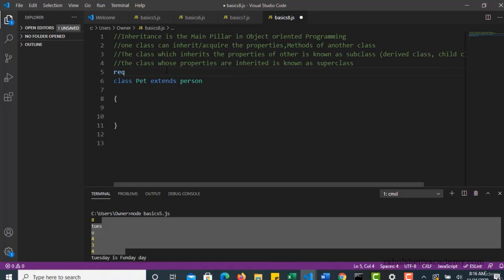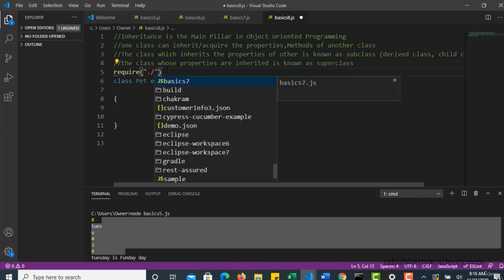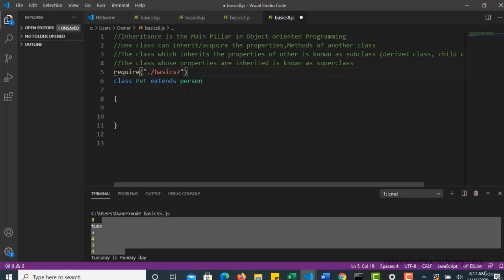So for that, require dot slash basic 7, and let's give a capital name so that I can change it back. Right, this is the basic thing you have to do.